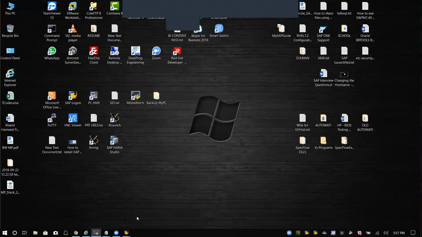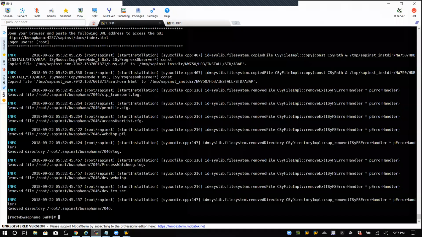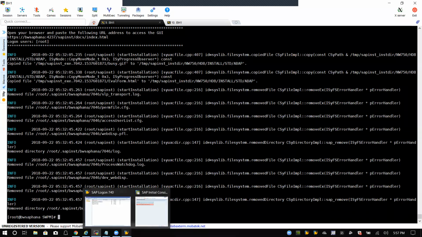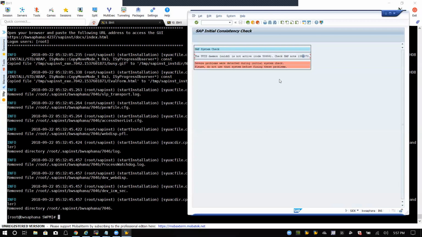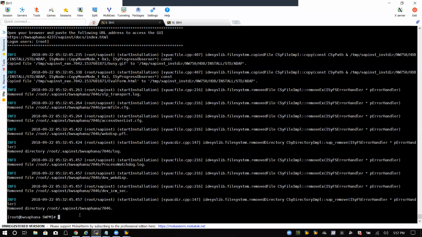Okay, again, I think the problem is because while installing the OS, there was a package I did not install, which is a UUID package. It's called an RPM package for Red Hat 7.2. Let's log off from here.